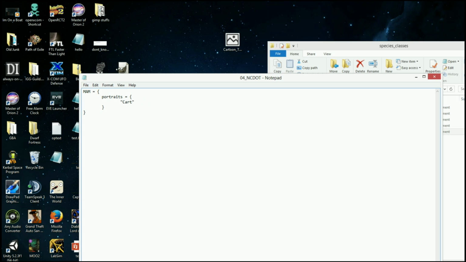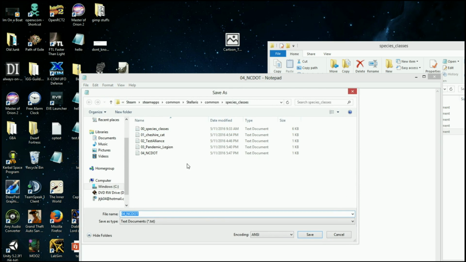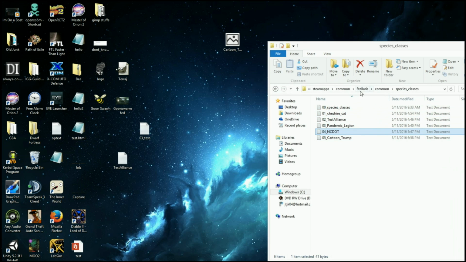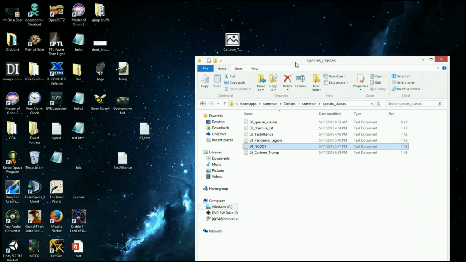So we say cartoon underscore Trump, and then file, save as. This will be 05 underscore cartoon underscore Trump. Like I said, it doesn't matter what you name it, just as long as the code is correct. So you hit enter, and then that'll add a record to the Stellaris common species class file. So those are the 2 pieces of code you need to put the picture into the game.